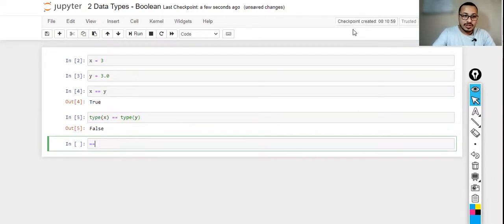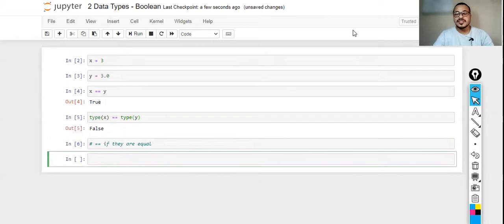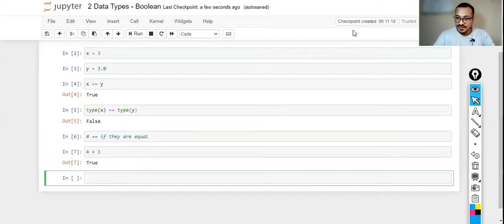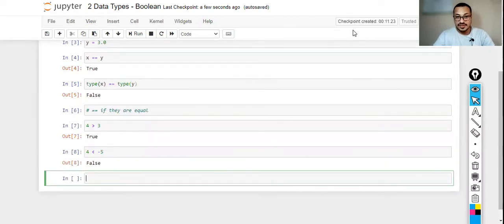So whenever I say equal to, it simply means that you are asking Python if they are equal. That is what you are trying to ask. Similarly, I'll say 4 is greater than 3. Yes, it's true, right? 4 is less than minus 5. It is false, right?